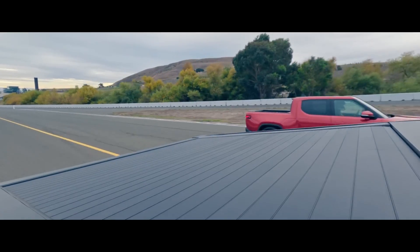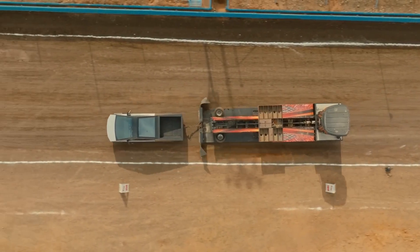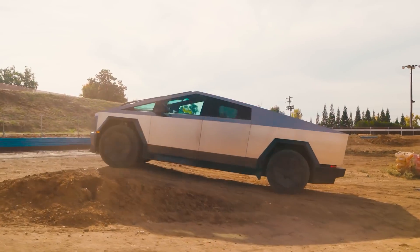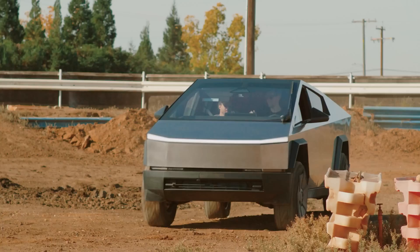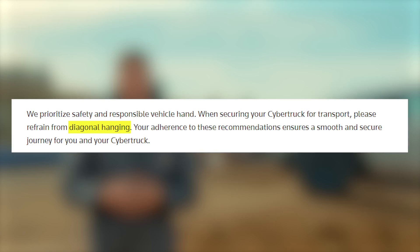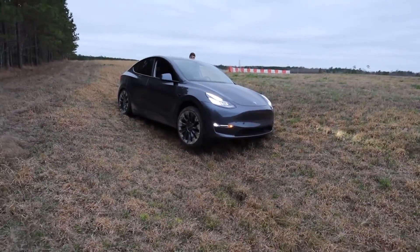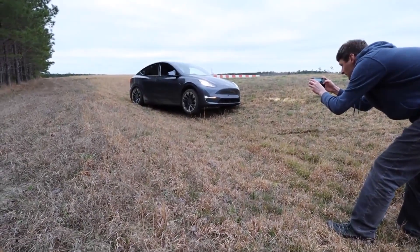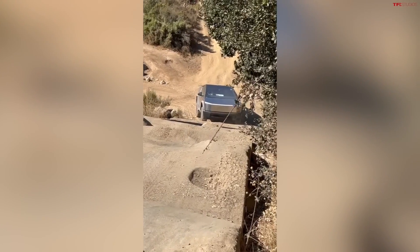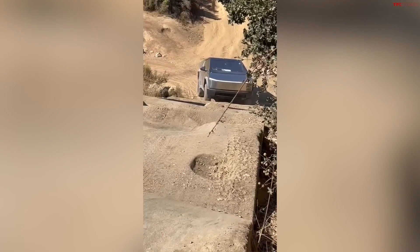But all this work became less relevant with the advent of electric vehicles. The Tesla Cybertruck with its three electric motors can almost spin each wheel separately, giving complete freedom of action in software for amazing maneuverability. However, Tesla does not recommend diagonal hanging in its guidelines. While previous Tesla SUVs like the Model Y and Model X showed really good off-road performance, the Cybertruck struggles — perhaps due to crude firmware or Tesla's first experience building a full off-road pickup truck — and has problems driving up a hill on a simple hard dirt surface.